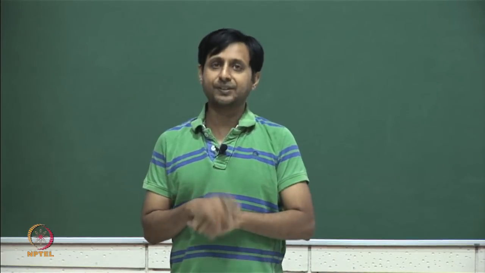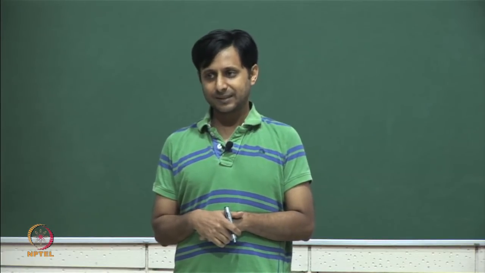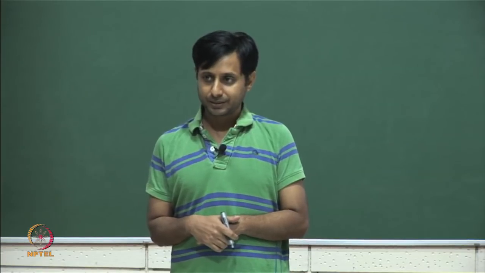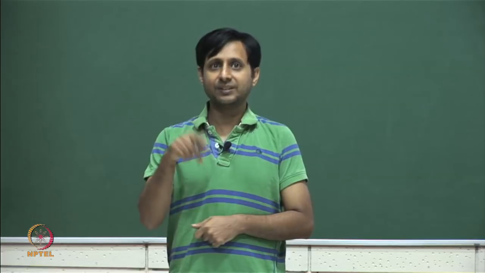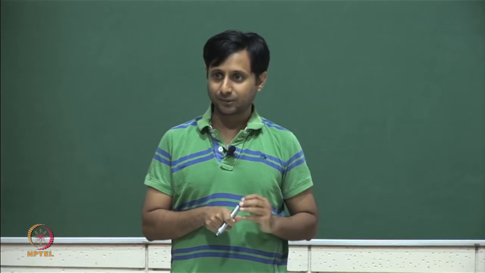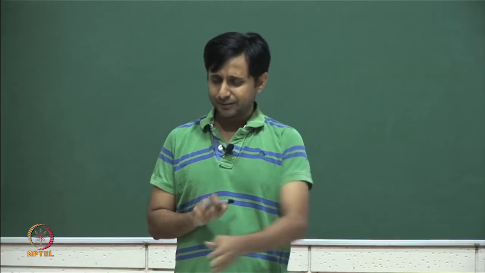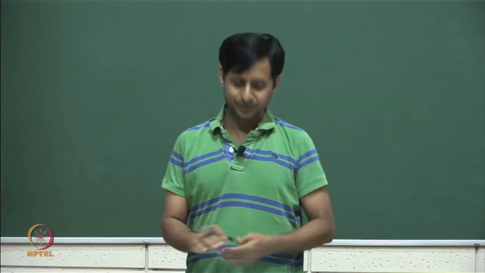The slope of this curve is going to change by minus 20 dB per decade. That is all that happens at a pole, and all that happens at a 0. So, this is a refresher for the Bode plot, right. So, I am not going to discuss the maths why it happens. It is actually very easy to see why it happens. You just plot out log of h and you will figure it out.